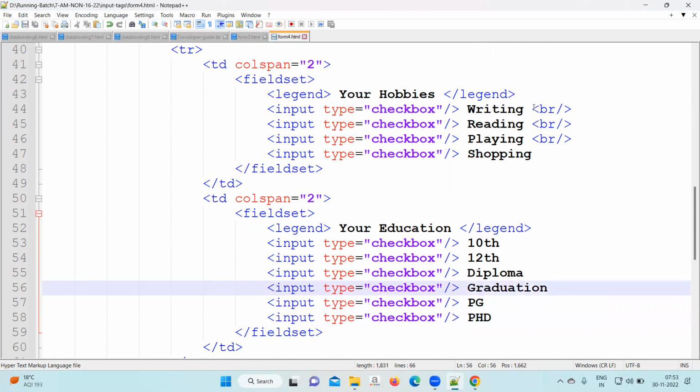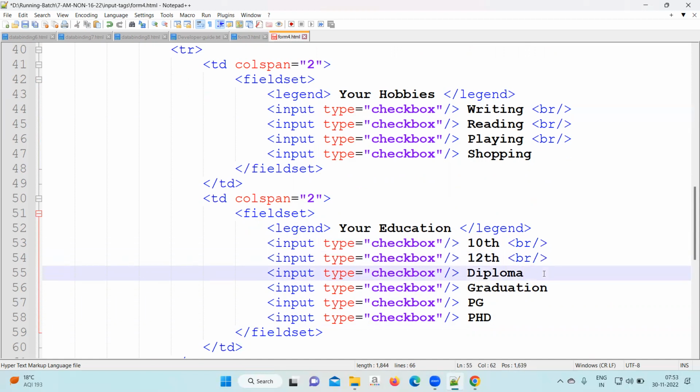Now we need to follow BR everywhere so that it will print in the next line. Else all will come in one line. BR, BR, BR, BR, and BR.